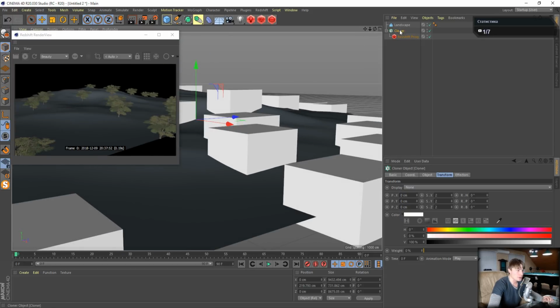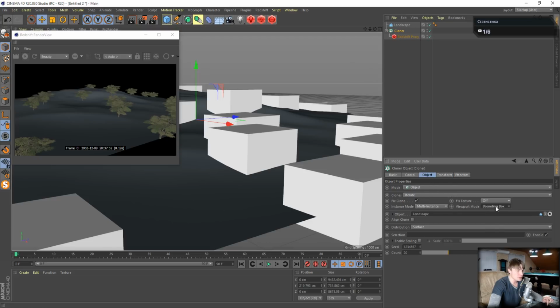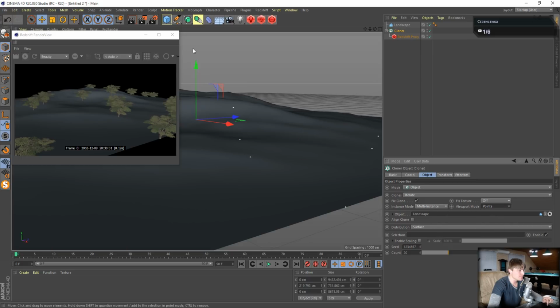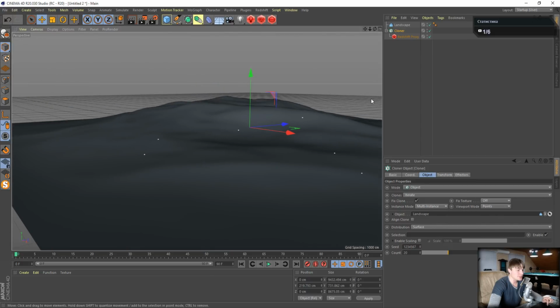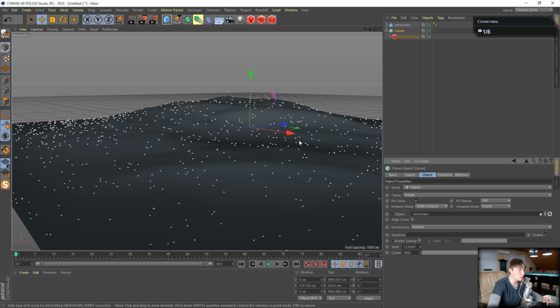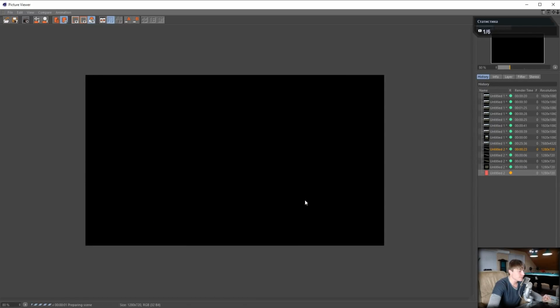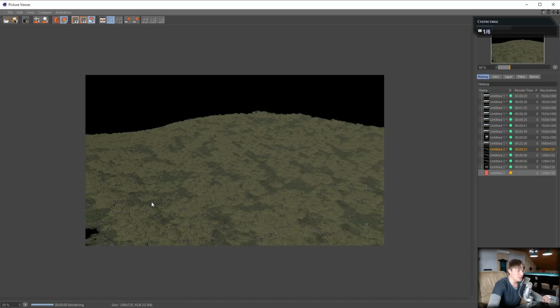I can go to cloner, and for example, I can change bounding box to points. Now I close it. After that, I go to count, and for example, I can put 2000 trees, something like that. Each point will be a tree. So if I render now, I will also get not too many seconds, but I will have many trees. You see, the speed is very fast, 8 seconds. Okay, because I have a little bit more meshes.